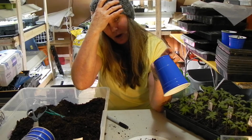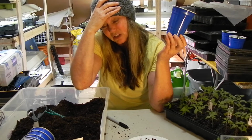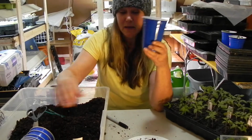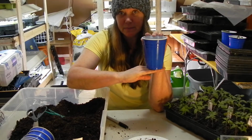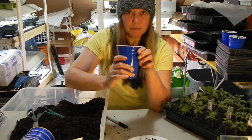I think next year I will go with a 16-ounce cup. They actually just fit in the 10-12 tray easier and more uniformly, because I like the bottom of the cup to sit flat in the tray, because I bottom water feed them after I get them stepped up into the cups. So I'll probably go with the 16-ounce cup next year.